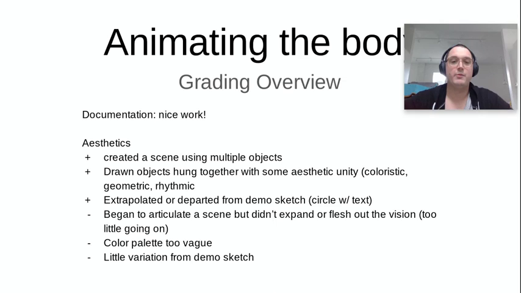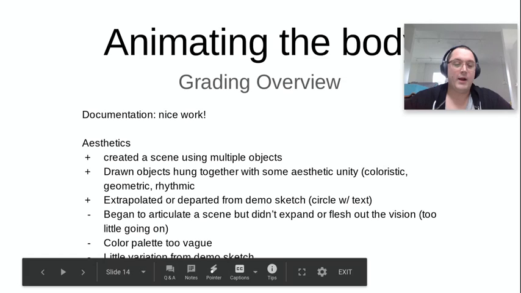Things that would hold people back from getting points: maybe you started to bring in an aesthetic world, but it was not expanded as much as we thought could have been, given the skills that you have in P5.js so far, and especially since you all were working in groups. So in other words, there's maybe too little going on. Perhaps the color palette was a bit too vague.